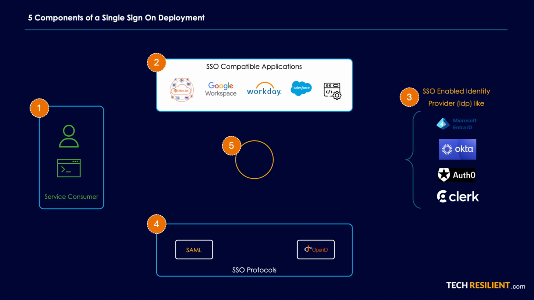One of the main differences between the two protocols is that SAML uses an XML format for providing information back from identity provider to the application or service, which is called SAML assertion. OpenID instead uses a JSON format with REST called JWT token. That's one of the main differences between the two.